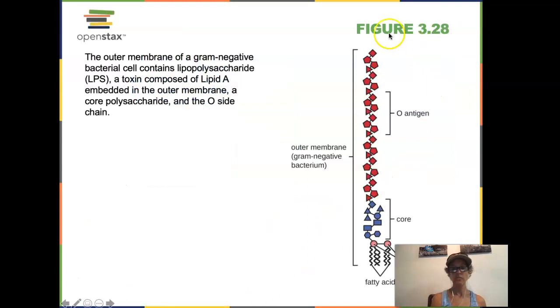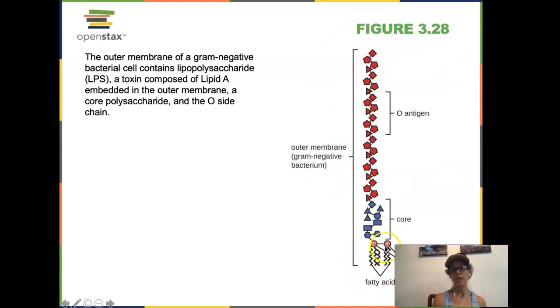This is a blow-up of the lipopolysaccharide, always abbreviated LPS. It is a toxin. So lots of gram-negatives that have this create toxins that can affect us. And the one you've probably heard of would be E. coli. E. coli is found in the intestinal tracts of many different types of animals, and if that meat is not cooked well, then the E. coli toxins get into us. Even if the bacteria are dead, the heat has to be high enough to destroy this O antigen.